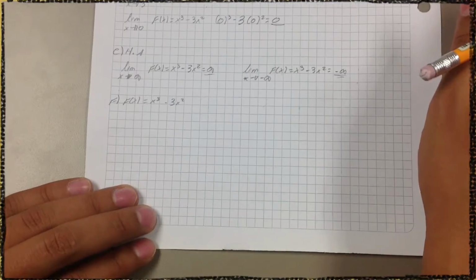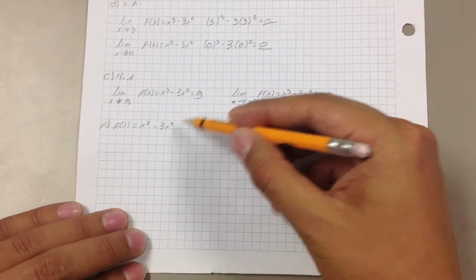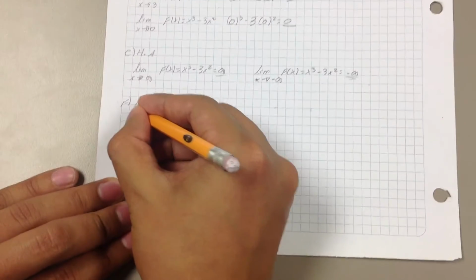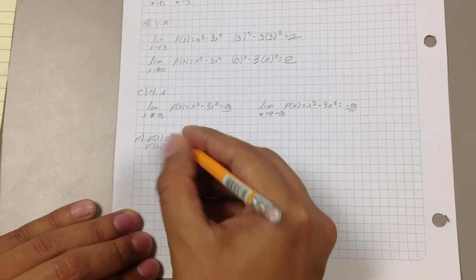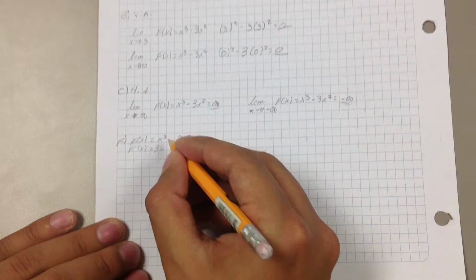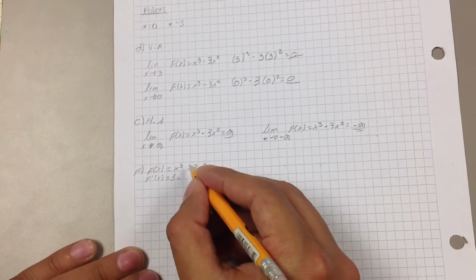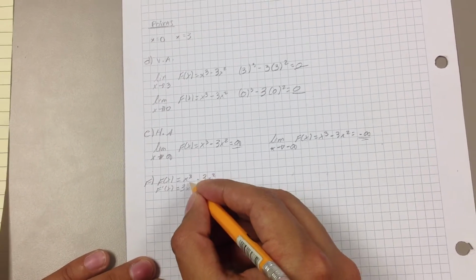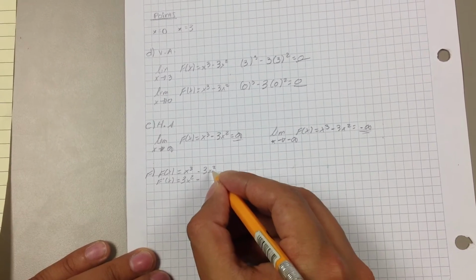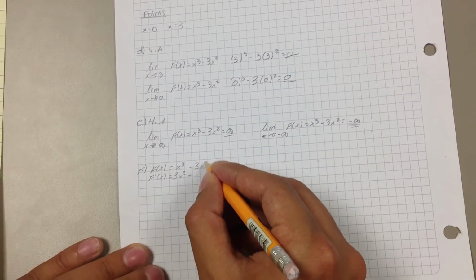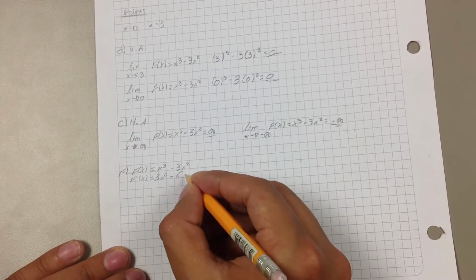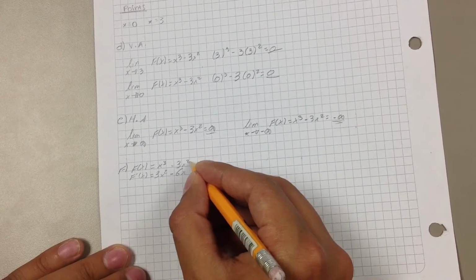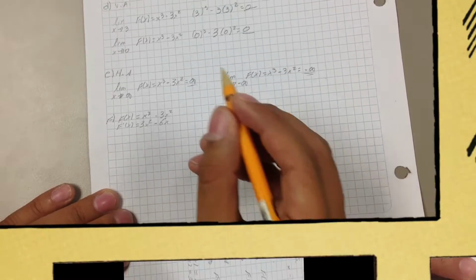In letter F, we need to find the derivative for this function. So in this one we need to bring the 3 here, that is multiplying the x, and the exponent is minus 1, so it's 2, and this one is the same. The 2 passes multiplied by 3, so it's 6x, and 2 minus 1 is 1, so it's like this.